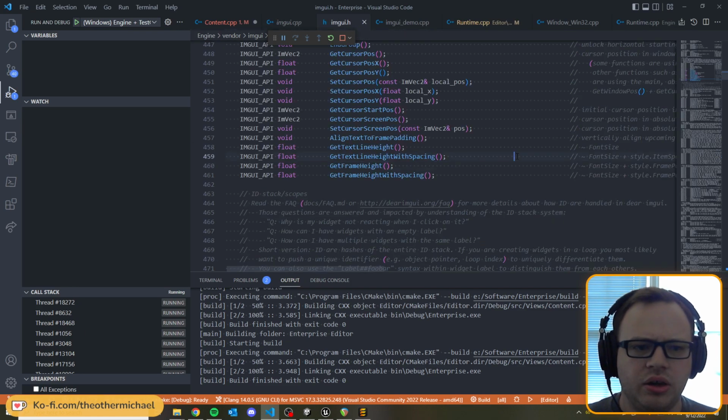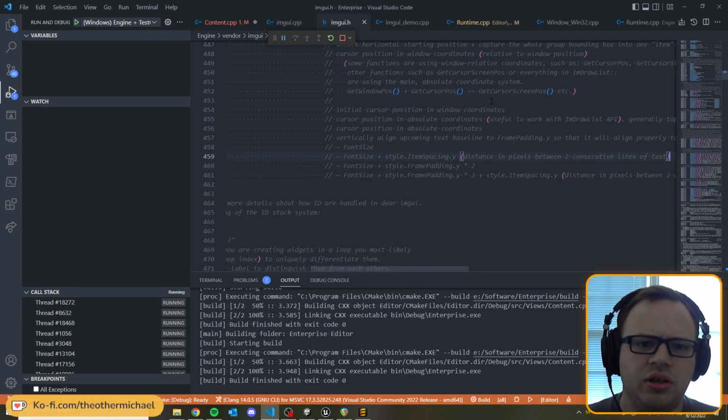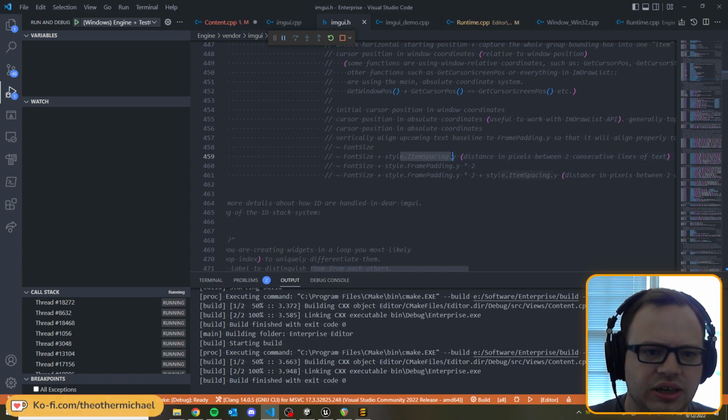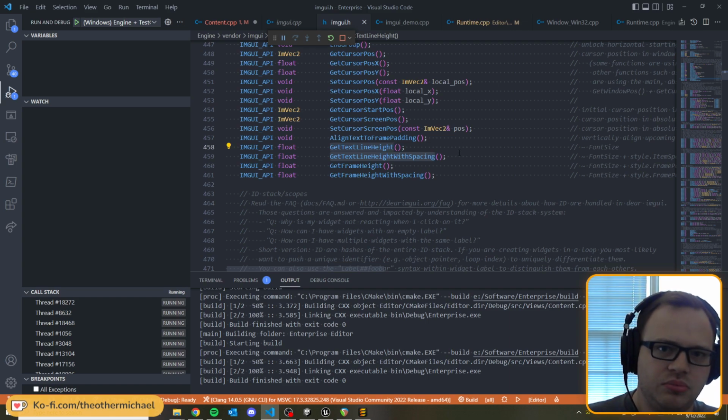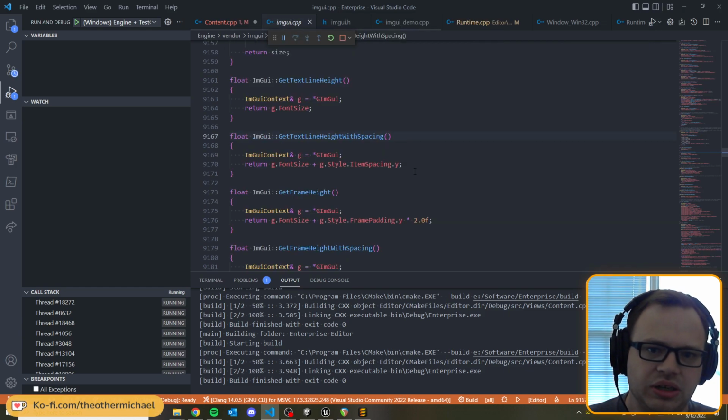All right, let's read the descriptions. Font size plus style.ItemSpacing.y, distance in pixels between two consecutive lines of text. Okay. So if I add the results of these two values, I will have two rows and the space between them, which is what I want the distance to be between icons.